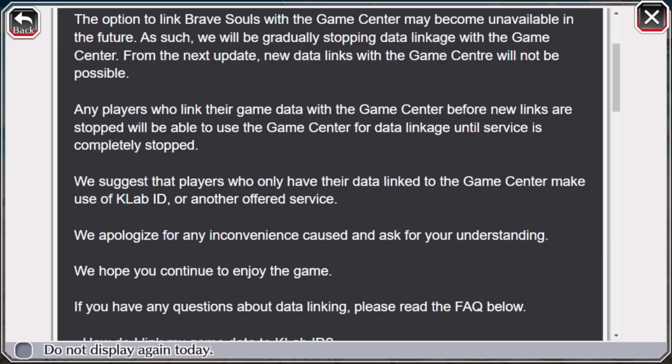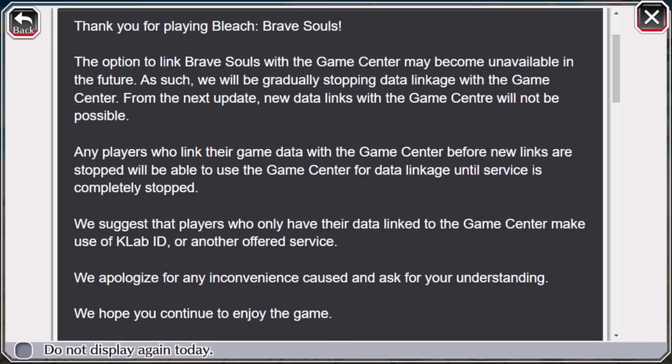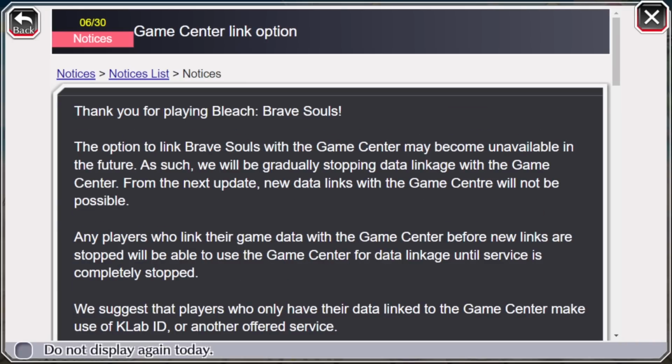Personally, I always recommend keeping your account safe with KLab ID. It's the best thing to do. It allows you to switch from Android to Apple and even onto Steam. The Apple ID only lets you switch between Apple devices, and the same goes for the Google Play option. You can only switch between Android devices. So yeah, keep your account safe, link to KLab ID, link to Apple ID.